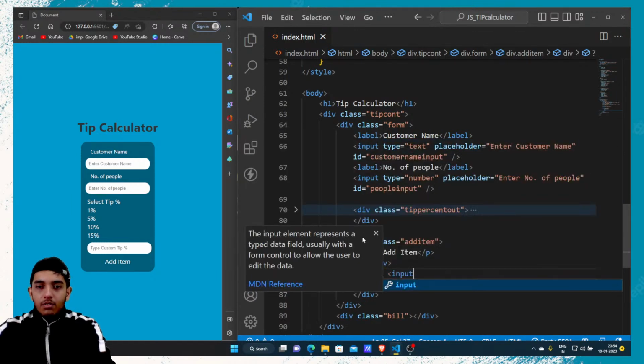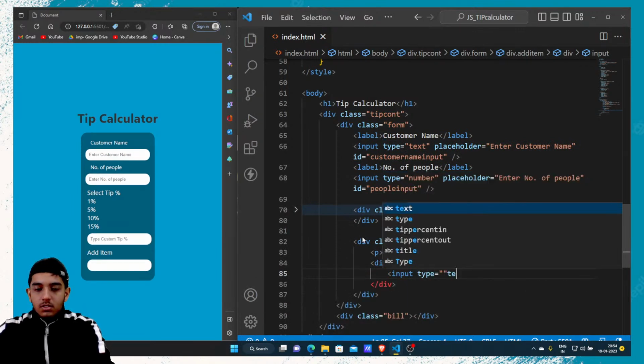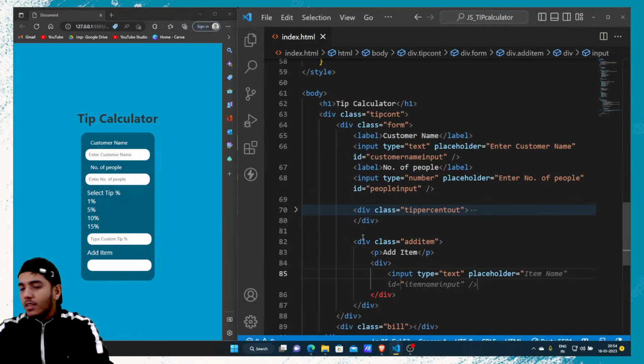So I'll just simply write input type equals text, and then we can simply give it a name. Okay, so I can write first, let me just give it a text, and then we can give it a placeholder as item name.